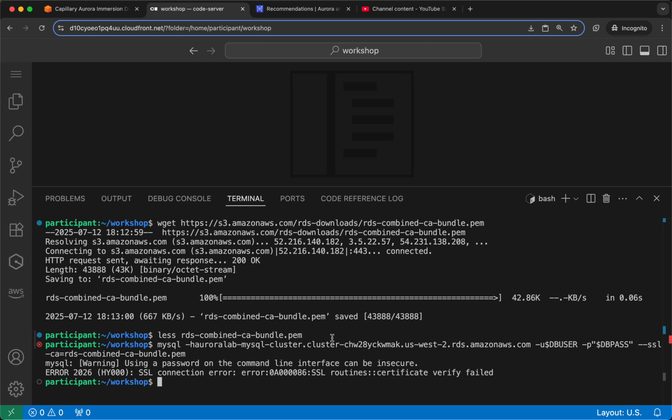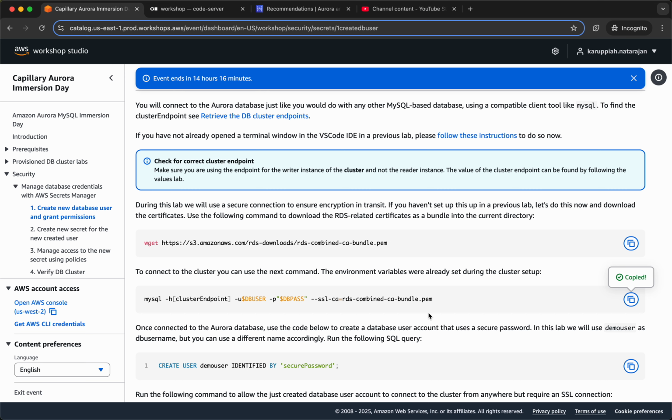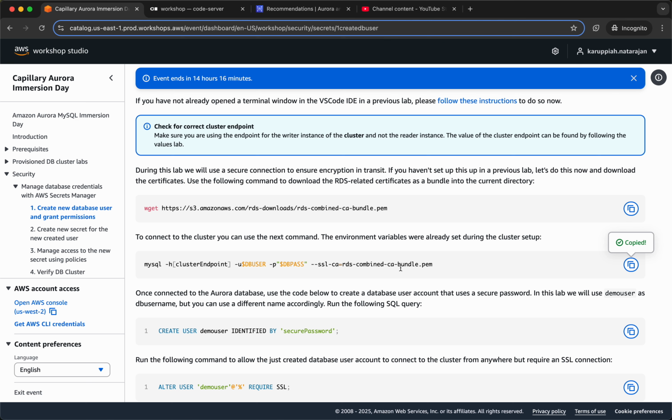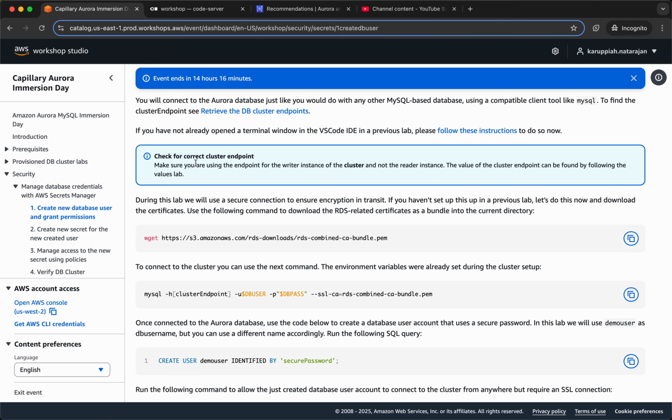Certificate verify failed. Okay, that's weird. Make sure you're using the endpoint for the writer instance of the cluster and not the reader instance. The value of the cluster endpoint can be found by following the values lab. All this is fine, but interestingly I am not able to connect.